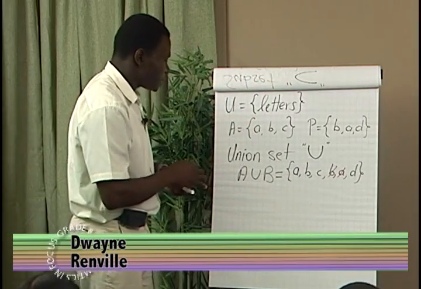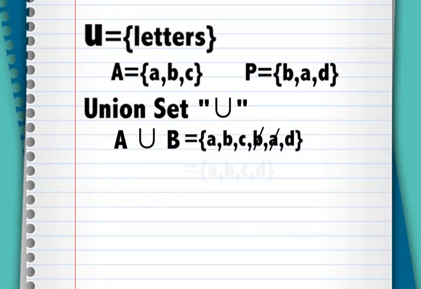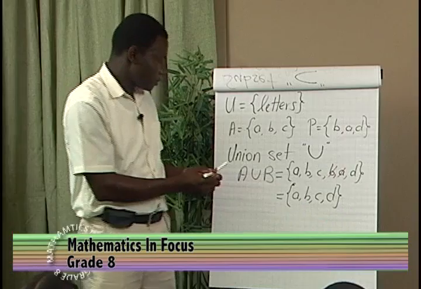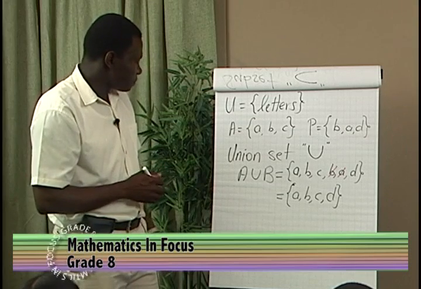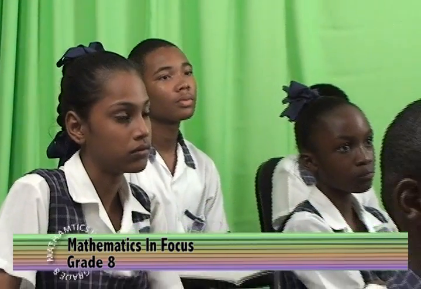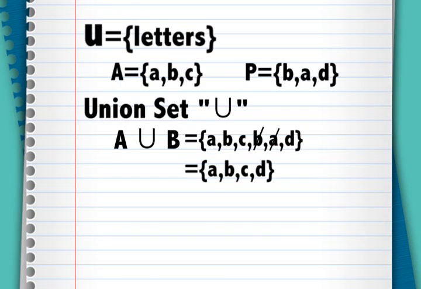Good. So let me list this back again now. So we would say that A union B is equal to the set A, B, C, D. Great? A union B equals A, B, C, D. All right. Strange though. But y'all observe what I observe about these two sets. We have 3 elements here and 3 elements there. But we only end up with 4 elements in the union.